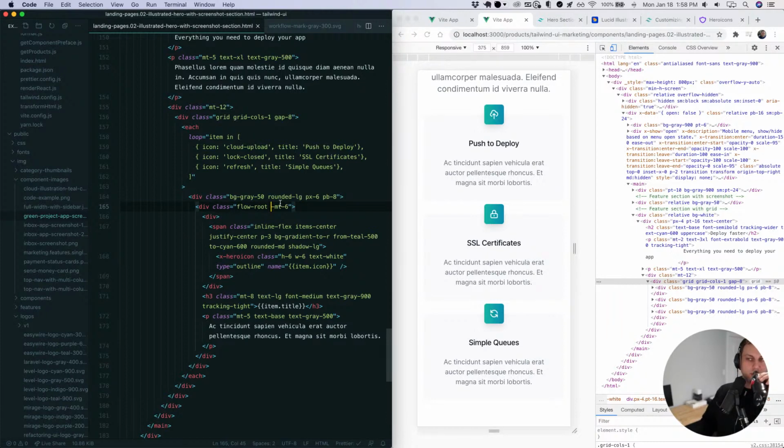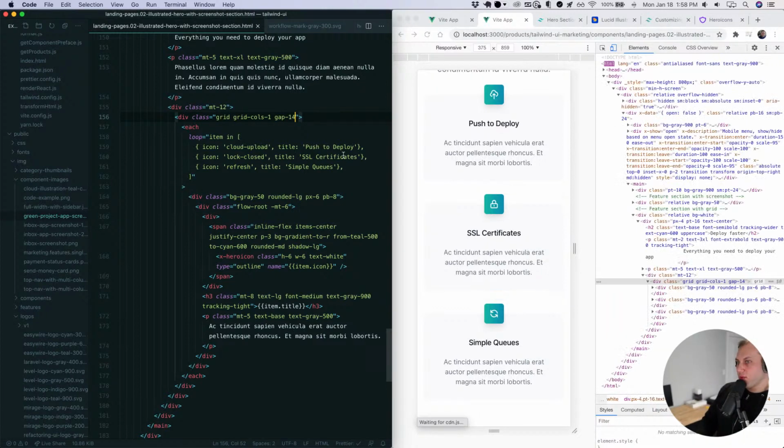Let me think. I'm trying to think of the most resilient declarative way for this to be treated as the top of the element. A simple hack is to just add 6 to this, which probably won't work because I don't think we have gap 14.